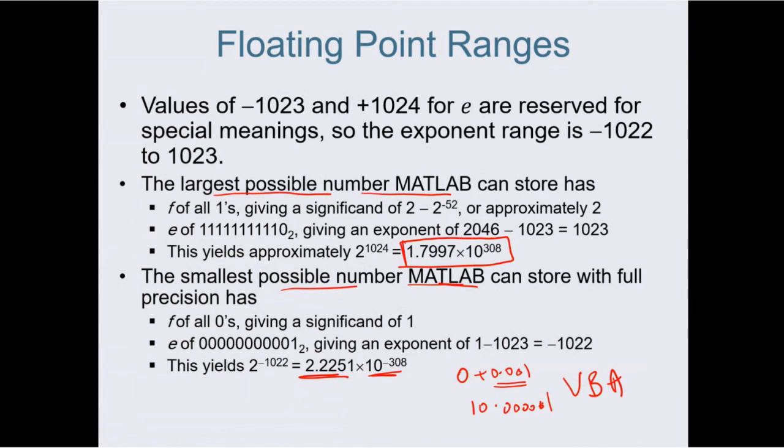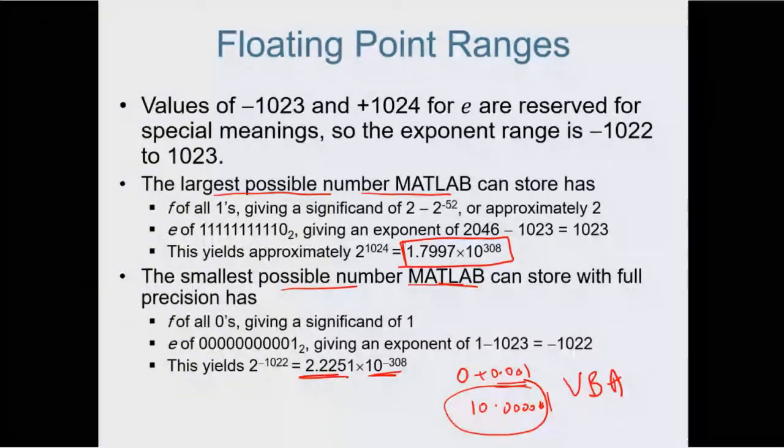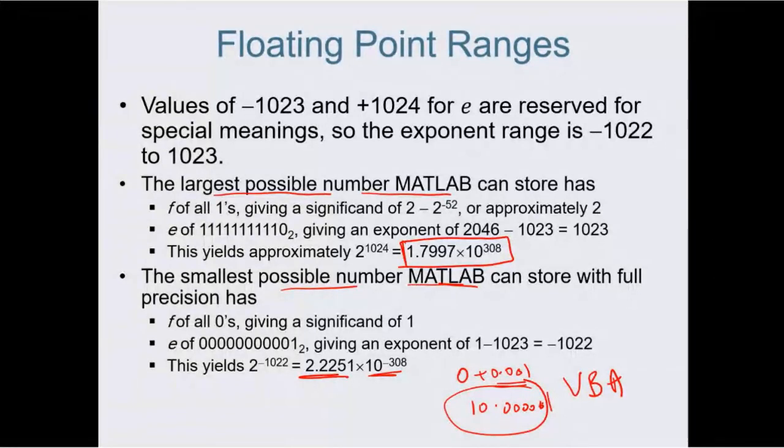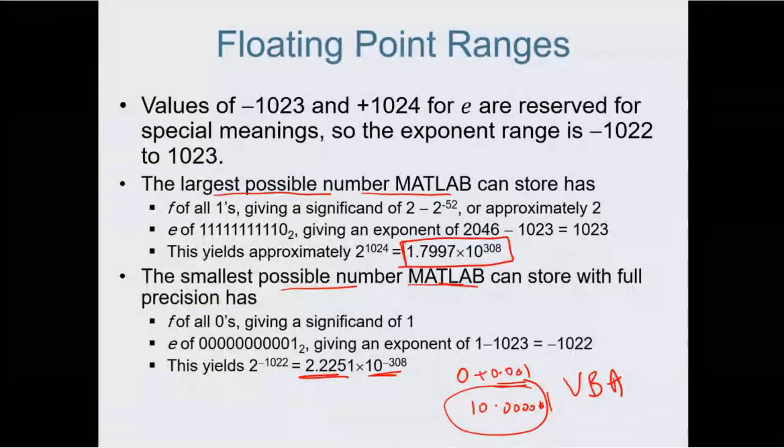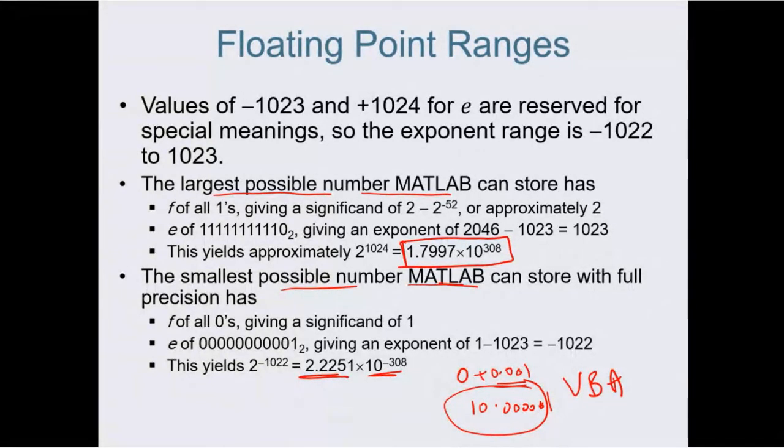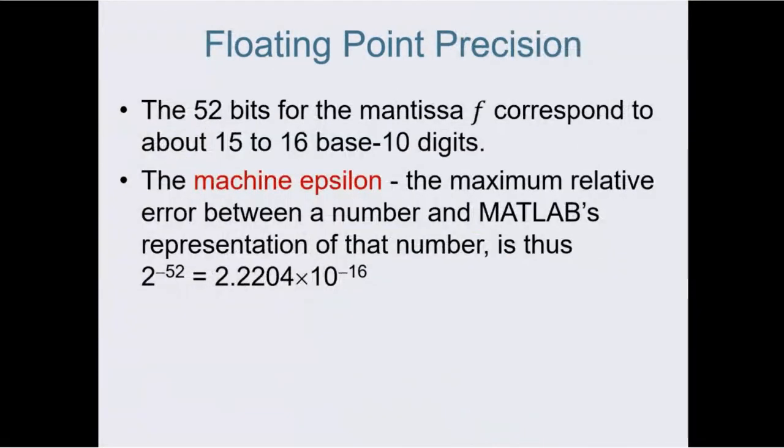You cannot end up with this value because you are adding only 0.001. But because of the way it is dealing with numbers, it doesn't have this precision like MATLAB. It just loses the number and the values there. So you end up with these problems, which is a very big problem if you are working with calculations in VBA. Because of these limitations, you end up getting wrong answers. But MATLAB has a fair bit of precision because of the standard that it is using.